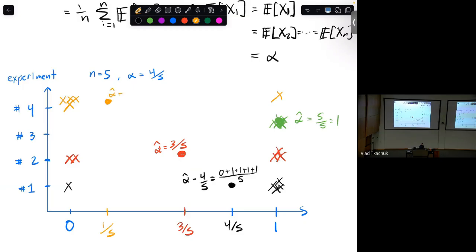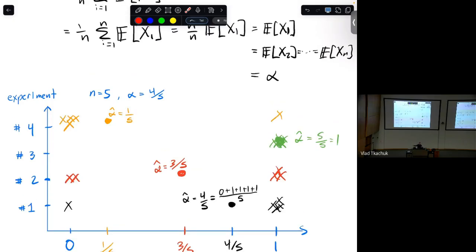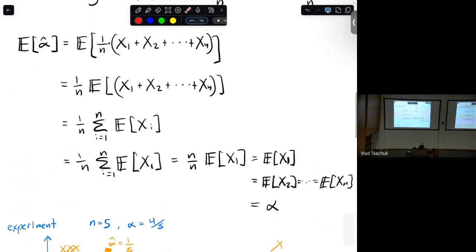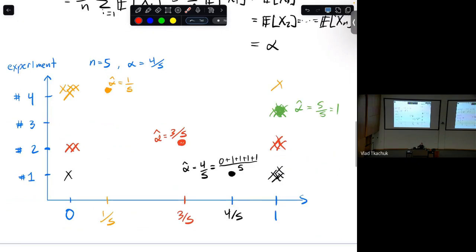This is just to show you that for any particular flip of n coins, you could get very unlucky. You could literally get tails every single flip as long as there's some probability of it, and then this estimate is going to be quite poor. So we want to somehow talk about this. Intuitively, the probability of something like this happening is quite low, and the probability that these alphas are close to the true alpha is high. The true alpha is indeed over here, 4 over 5.